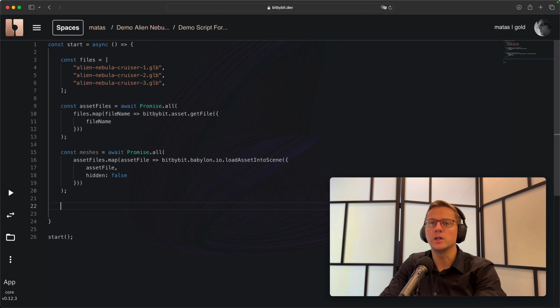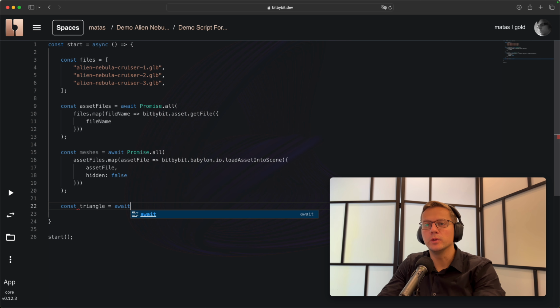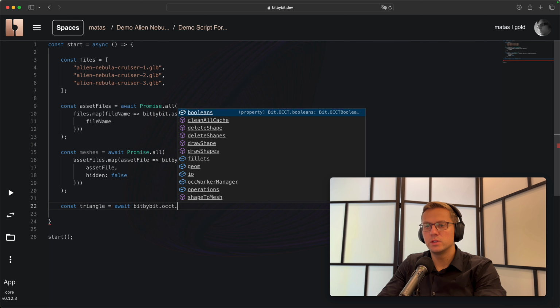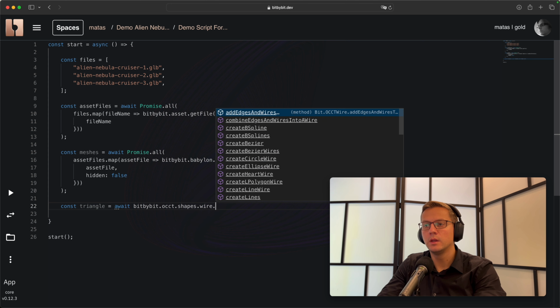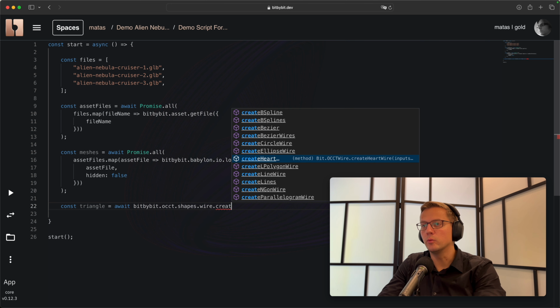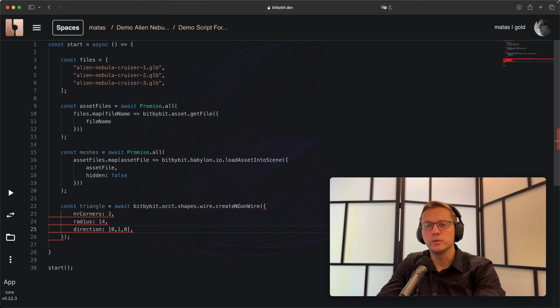And this is quite simple to do. We'll use some bitbybit methods to do it. And let's just go ahead and say that we are creating a triangle. So triangle, and we'll use again bitbybit OCCT shapes wire create n-gon wire. So a triangle is an n-gon that has 3 corners, a radius of 14. We'll use direction 0, 1, 0.